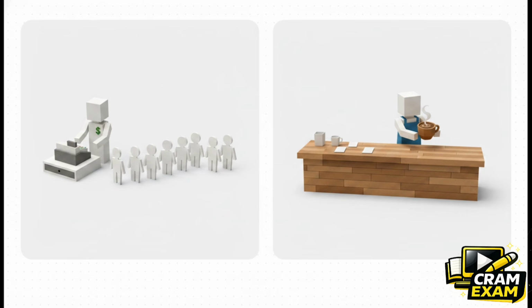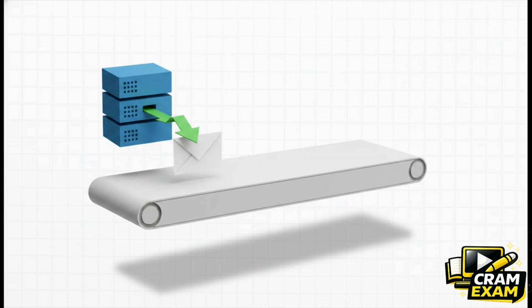Instead, what do they do? The cashier just writes your order on a cup and sets it on a counter. SQS is that counter. The producer, which is like your API gateway, takes the raw HTTP request, dumps a JSON message right onto the queue, and immediately returns a fast, safe success response to the user. The transaction is safely captured, it's fast, it's clean, and you get absolutely zero 504 timeouts.